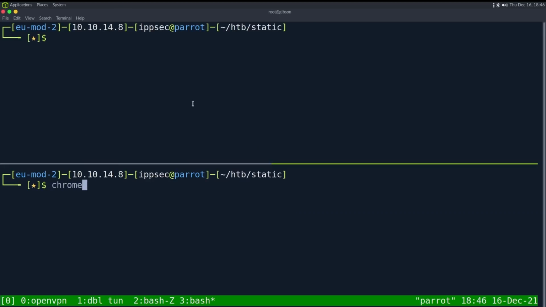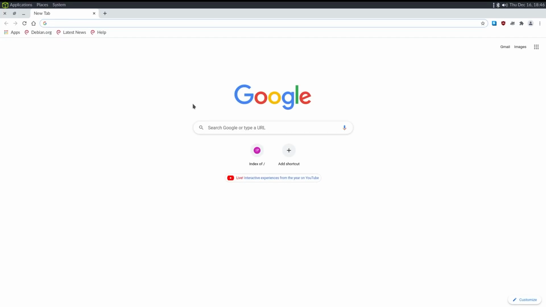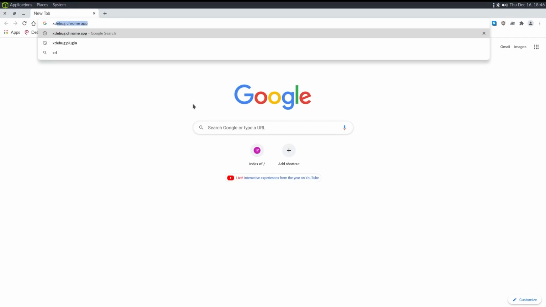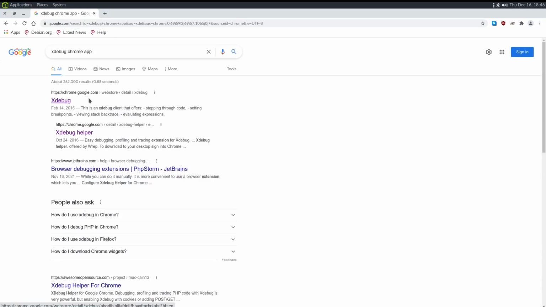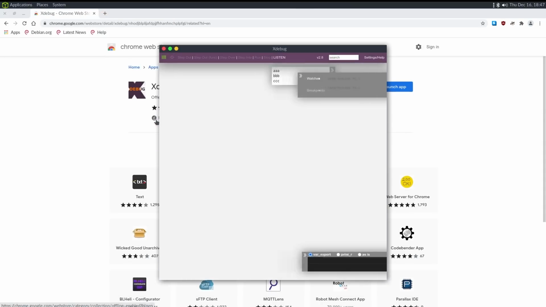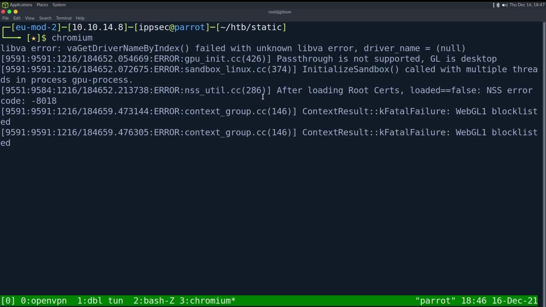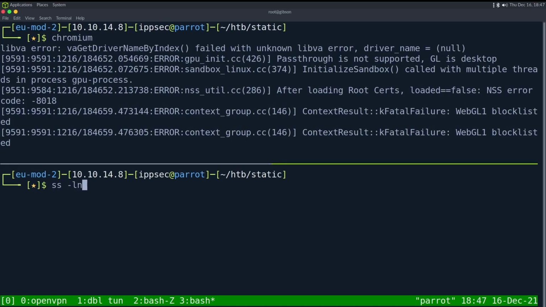I don't know much about the exploit other than how to weaponize it. If you go through GitHub and look for exploit scripts, it's all Russian, Chinese, or Python 2, which all three of those I hate working with. So I just use XDEBUG the native way, which is opening up Chrome. I'm going to Google XDEBUG Chrome app, and we can just add the application, and now I can do this request because I think I'm listening on port 9000 now.